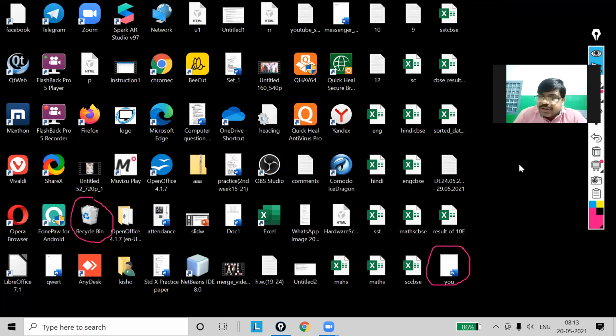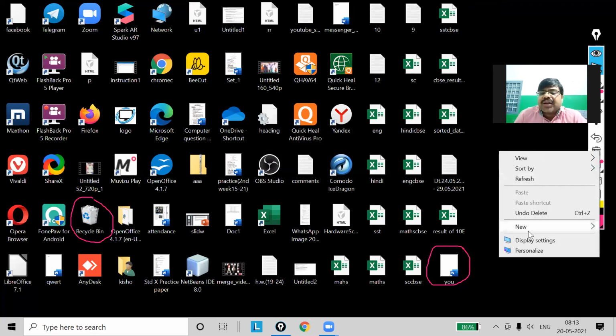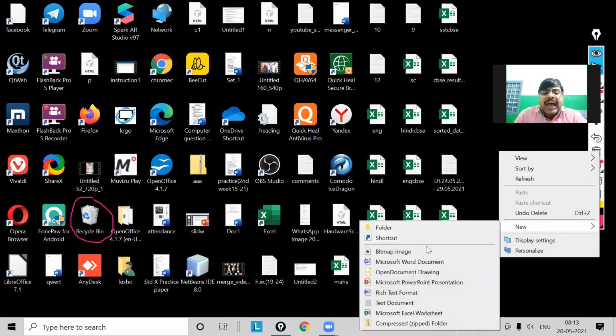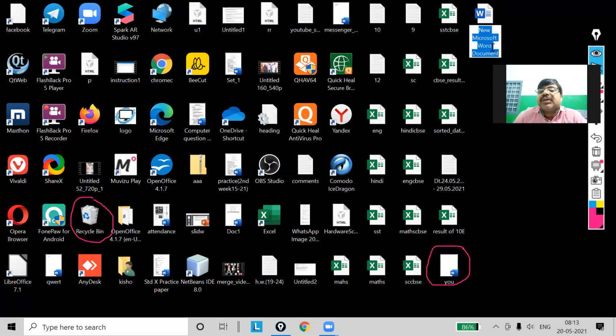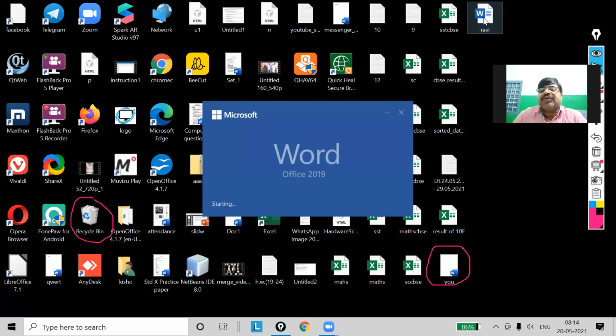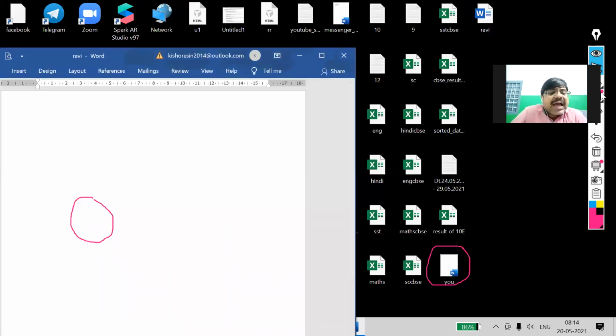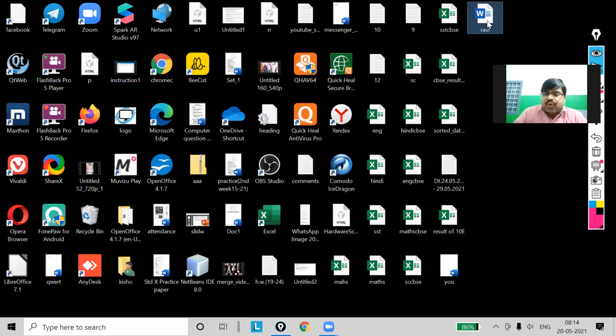Now in the same way you can create a file also. Click the right mouse button, choose New. And now here, choose which type of file you want to create. I want a Microsoft Word file. See, the file has come, but it is empty, my dear. It contains no data. Only the file has come. You see, I am going to give the name Ravi. But when I open it, it will not have any information. See, it has no information, my dear. So later on, you can work on that.